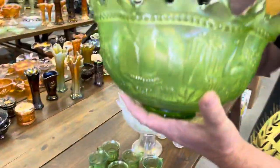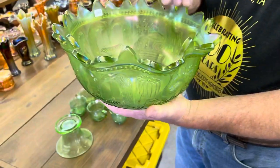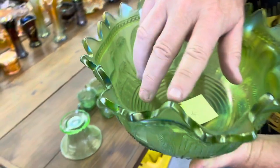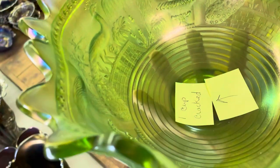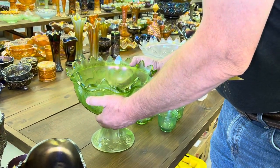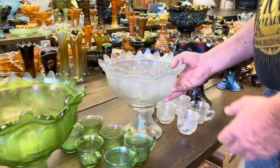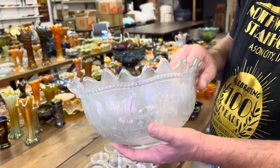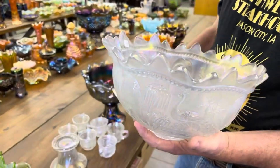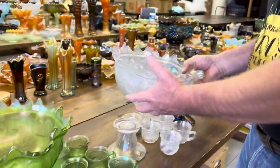Okay, and there is one little pinpoint off of a point, and again, it's probably going to be one of those things that'll be impossible for me to find. It's not very big. It's right there. If you can just barely see it, Jan, I don't know. It's very, very minor. It's virtually nothing. And then one of the lime green cups is cracked. Okay, here's the white set. It is also a fabulous set. Just really, really beautiful. One cup is a little problem. I think it has a chip on the base, but a great, great set.